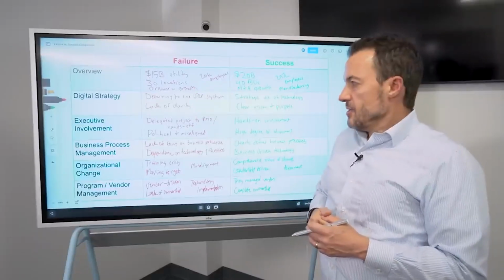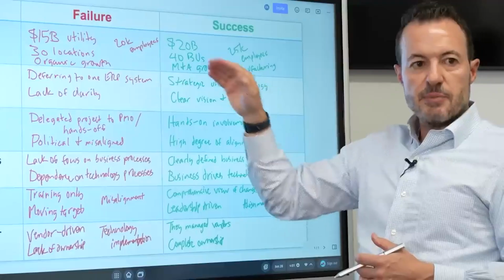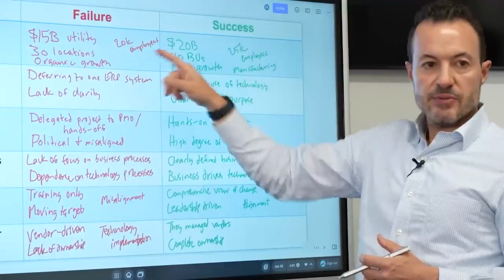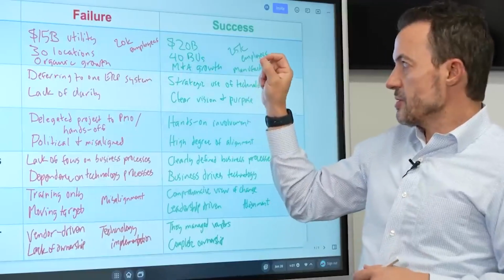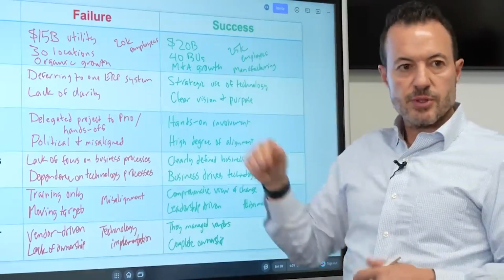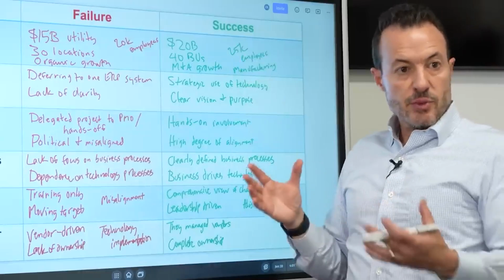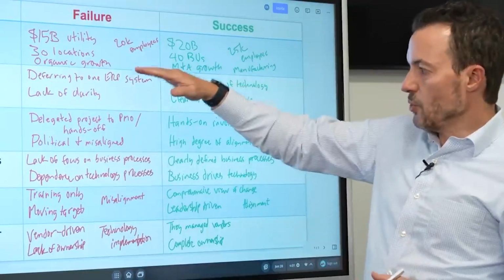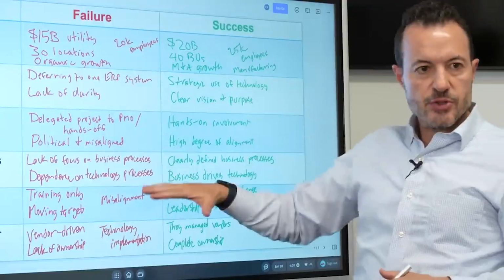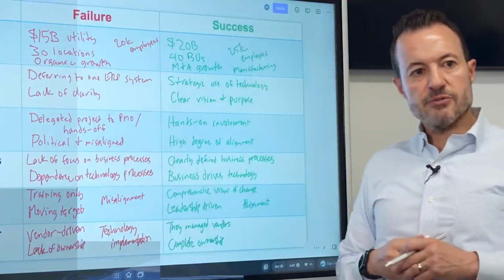So two very different results, but again, back to the top line here, which is on paper, they look like very similar companies. Other than being in slightly different industries, they're very similar size, scope, magnitude, complexity, their aversion to risk, their aversion to change. All the things were very similar on the surface, but the way they executed their digital strategies and their digital transformations could not have been much different.